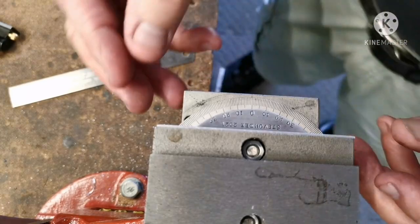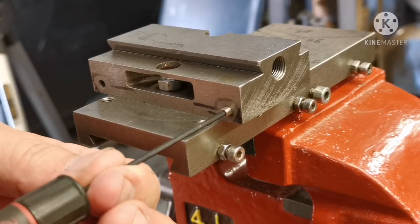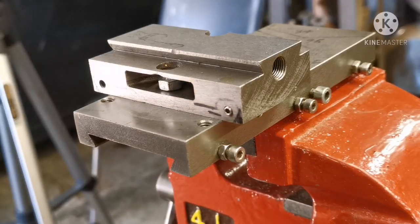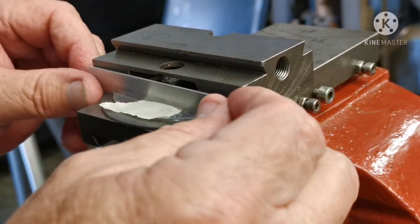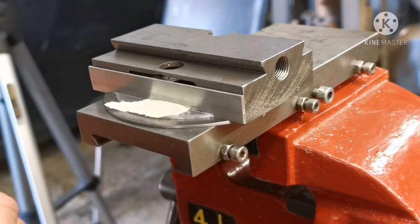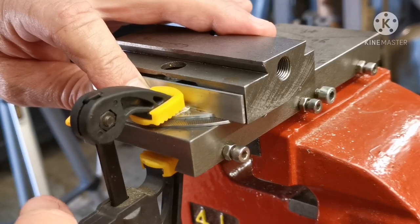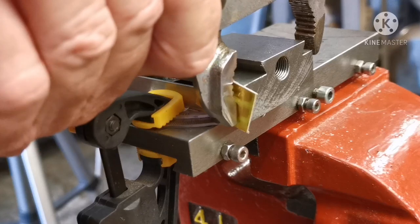Now the problem here is trying to figure out where to drill the holes. Just going to put a grub screw in each side, just protruding a little bit. Now I'm going to set the protractor up, line it up with the mark. Give it a bit of a squeeze.